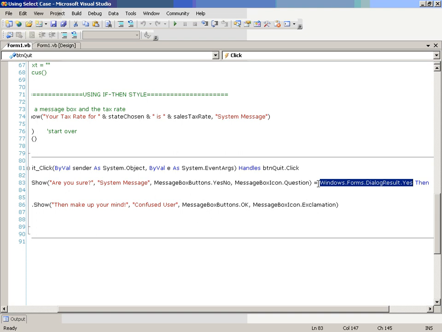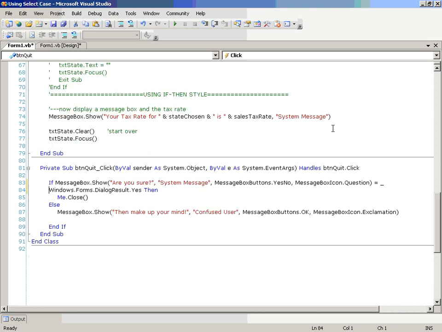Okay? So we'll do one in class together so you can kind of see how it works. It takes a little practice. And the other thing is, I showed you before, put a line continuation character, just do an underscore, and then you can move this down here a little bit, and it's a lot easier to read. Remember our rule, you put an underscore character, there can't be anything after it. There's a space in here, but nothing after it, and then you could break up your lines so that you're not scrolling left and right so much. I think that makes it a lot more readable. Okay? In fact, I'm going to save it like that. All right, good.